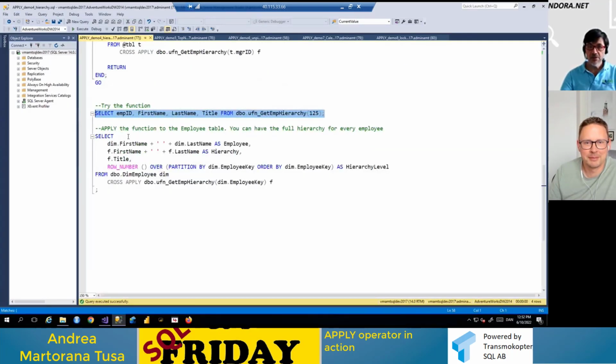But you can do it calling directly the full table with a cross apply that passes the employee key from the column. So right now I'm calling the dim employee table, and I'm passing through the function the employee key.